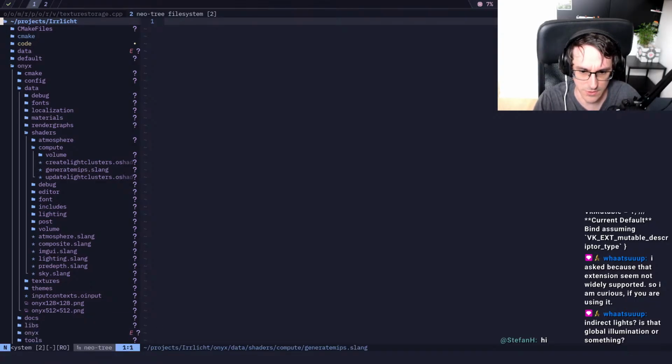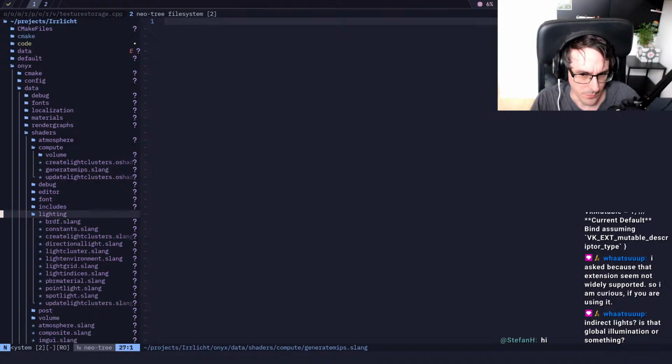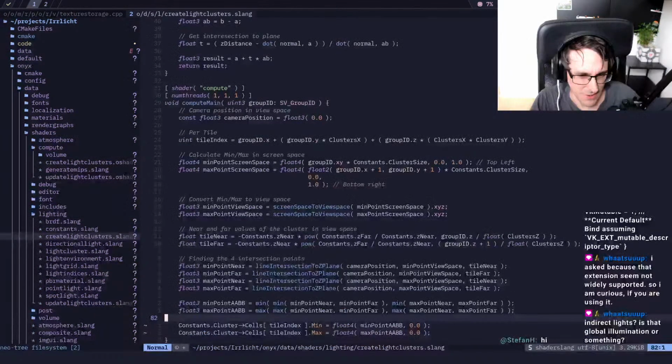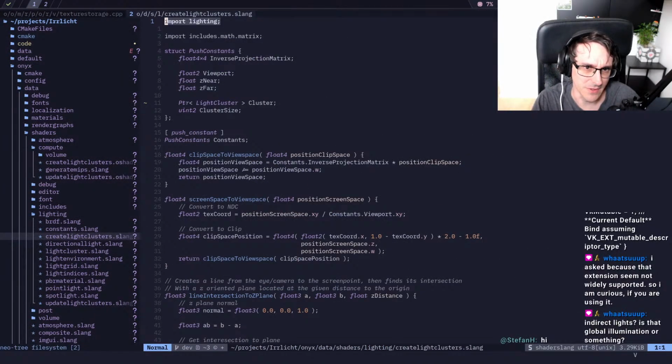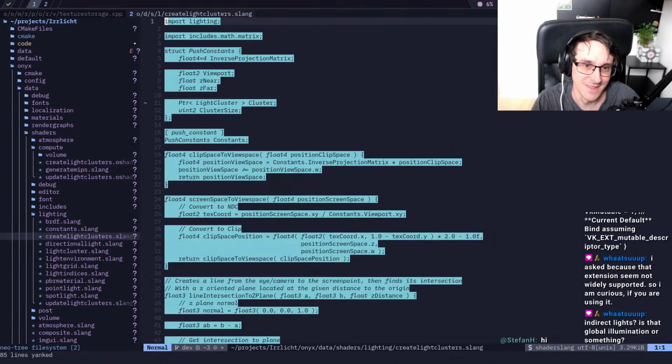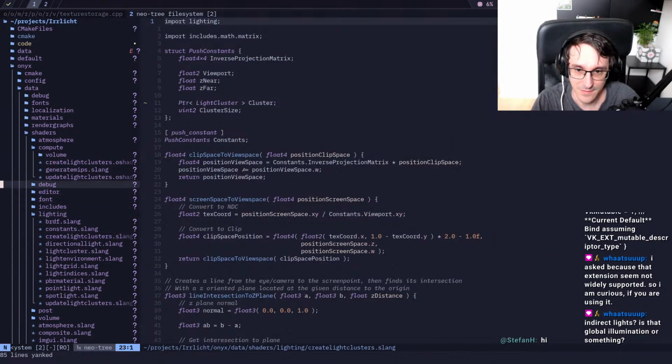What the hell? A standard compute shader. Do we have one? I think the easiest one would probably be... Where would it? Probably in lighting? Well, maybe not the easiest one, but one is here. We can use that one.